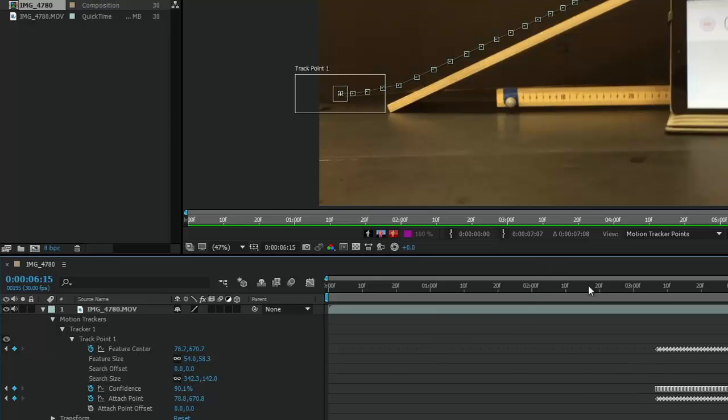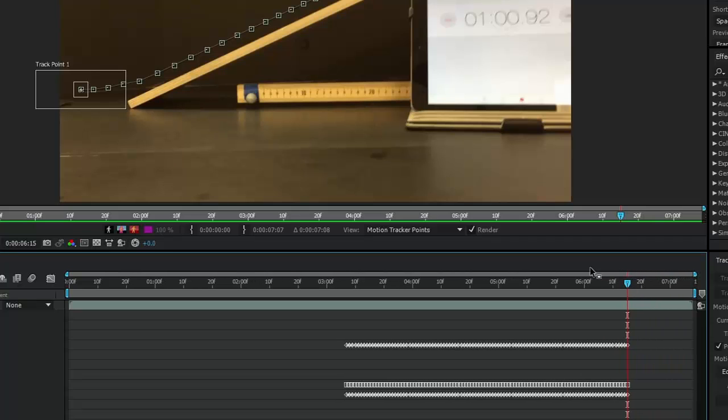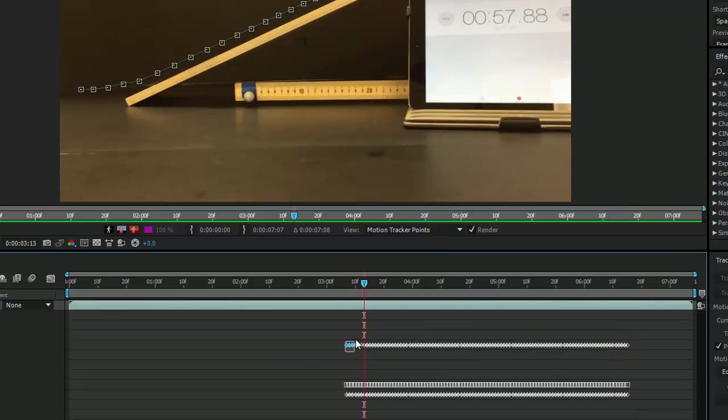And if we go over to the right in our timeline, I'm going to open this up. This controls how much of our scene we're looking at. I'm going to open this up to see the entire scene. And these are a series of little what are called keyframes, and each one of these is a frame of data. If I highlight one of these, you'll see that I can highlight individual keyframes there. If I drag a box around all of these keyframes, I can select the feature center data. So this is where the feature is at every frame that it has tracked.